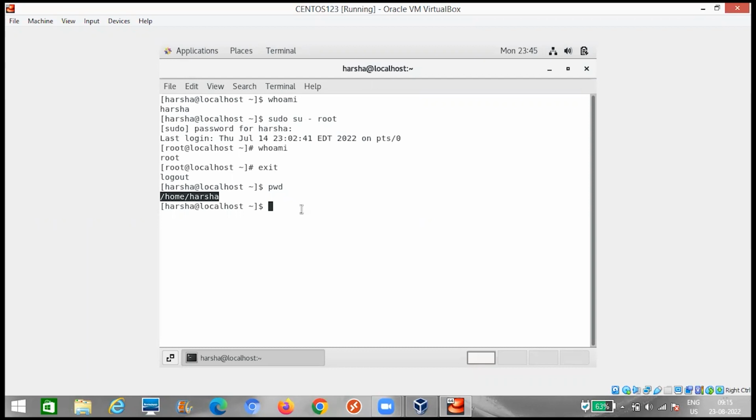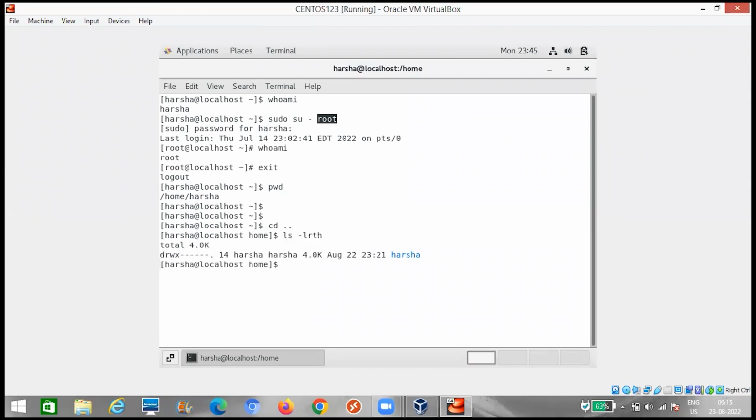Till now, we discussed two commands. One is to find which user we have logged in as, which is done by using whoami. And also if you want to switch to another user like root, sudo su -. Sudo is the privilege my user has. su is switch user. What kind of user do I need to switch to? I want to switch to root, that's why I gave root. If there are other users, then I can switch to other users also. Let's check if I have any other users here. Right now I have only a single user, that's why I'm able to switch only to the Harsha user. In future, I will be creating other users also and show how to switch to them.